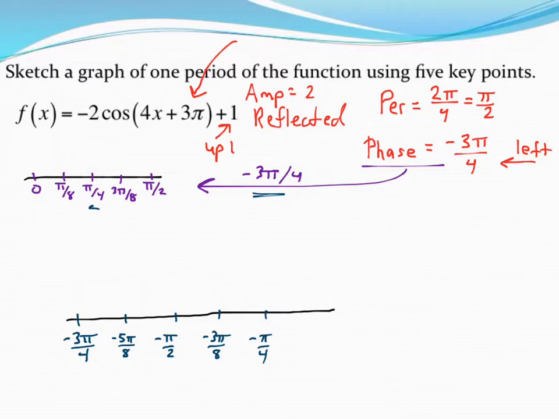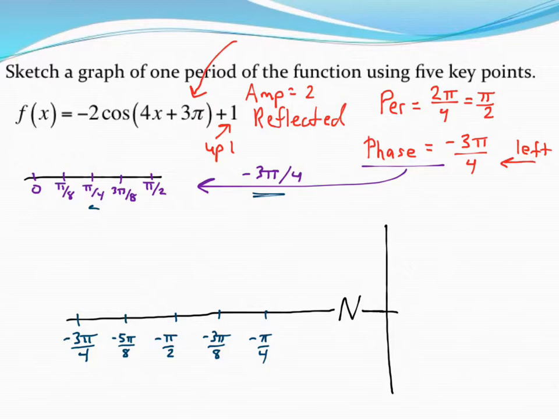Now what I want to do before I actually graph this is indicate where the y-axis would be located. I can see that my points are getting bigger as I go to the right. Of course, that's how they go. So eventually, if I keep going to the right, I'm going to hit the y-axis. I know it's going to be somewhere over here, and I could be more accurate if I want to, but I don't really want to. So I'm just going to include this symbol, which is kind of like a break in the graph, and say eventually I'm going to get to the y-axis. If you want to be more accurate, then just keep this pattern going, and you can figure out exactly where that would hit. But for our purposes, I don't really care.